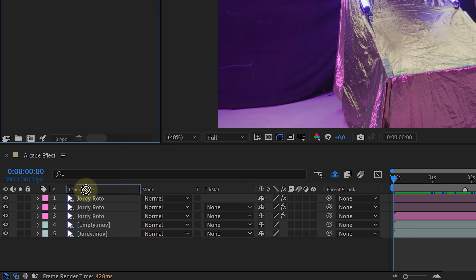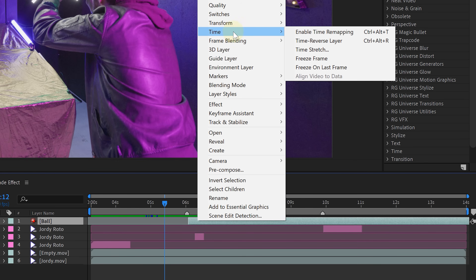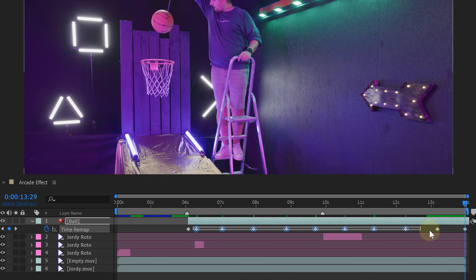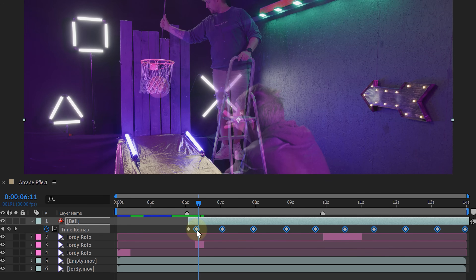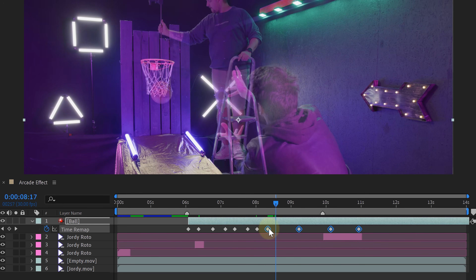Next up, our ball animation. I place the ball clip in the timeline on top of everything. First step: sync the two balls from the original clip and fake ball clip. I made a simple hard cut between the two at the moment the ball inside the hoop is covered by the net. Now it's time for some time remapping — right-click on the ball clip, go to Time, and enable Time Remapping. I'm going to create a keyframe every time the ball is on its lowest point inside the hoop and on its highest point above the hoop. Next, I selected every keyframe I just made except for the very first one, then dragged all the selected keyframes to the point where our talent moved their hands upwards. Deselect that first keyframe, look for the next point the talent moved their hands, and again drag all selected keyframes to the left. Repeat this principle until your talent stops moving their hands up and down.